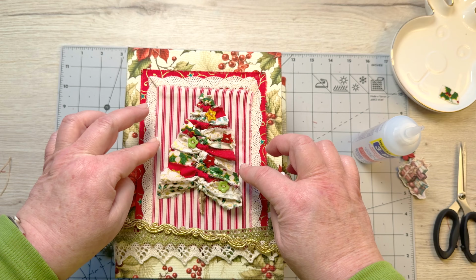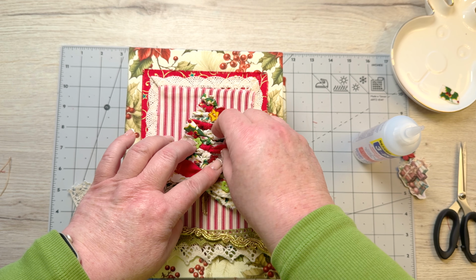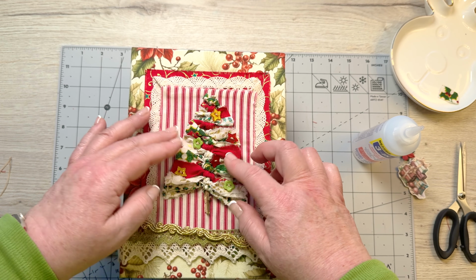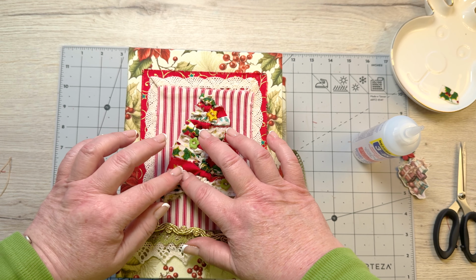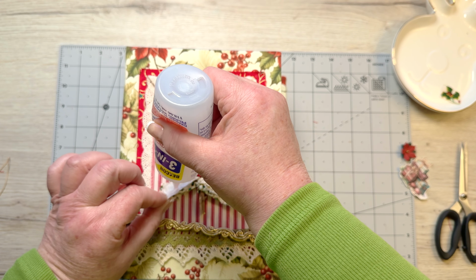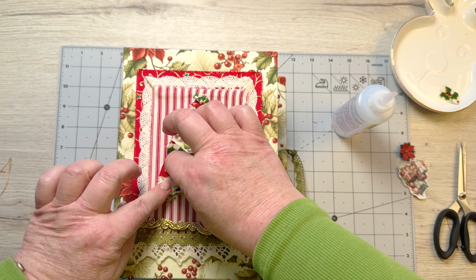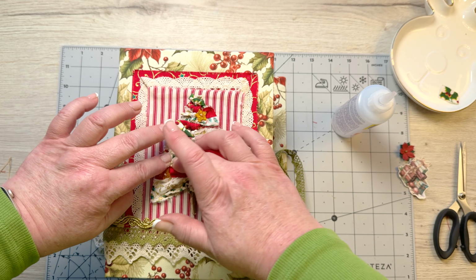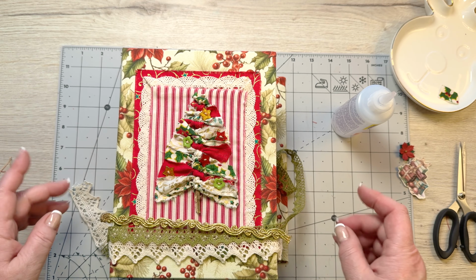And this is where you can twist them and move them to line them up how you want them. So I don't think that one's going to go over the other way, so there's no chance on that, but there we go, it's coming together. And of course you can add more glue where you need it. So this one I'm going to put it on the other underside, not make it go on that button. You can tuck under the button and just press it down. Okay, right, so we've got that there.